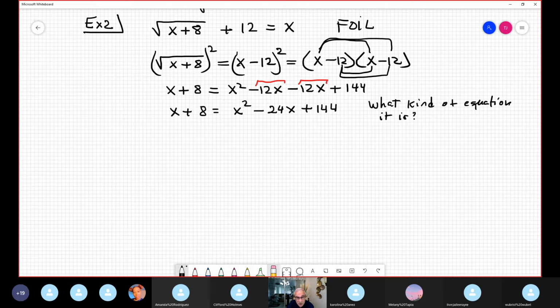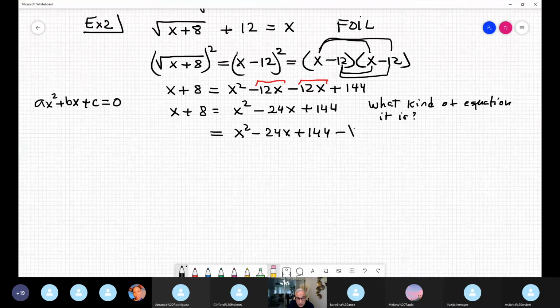What should I do? Well, okay, I try to express it in standard form. Remember, standard is ax squared plus bx plus c equals 0. And now, normally, one side, right-hand side or left-hand side, depending, it's up to you, is 0, and you move everything to the one side. In this case, we have 1, 2, 3, 1, 2, 3, and we have 1, 2. So I propose you bring the 2 to the right. Then now you have the left-hand side 0. That is x squared bring down, minus 24x bring down, plus 144. Minus x, minus 8.